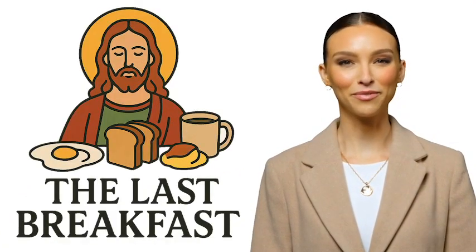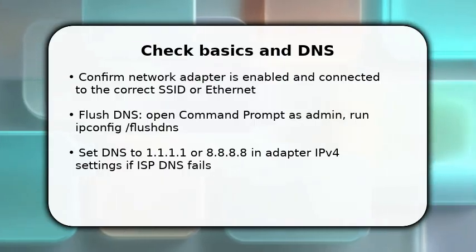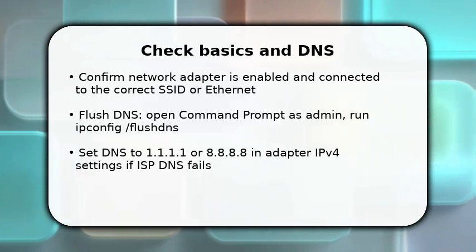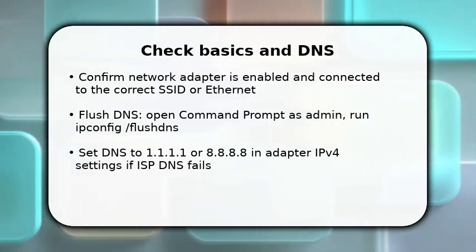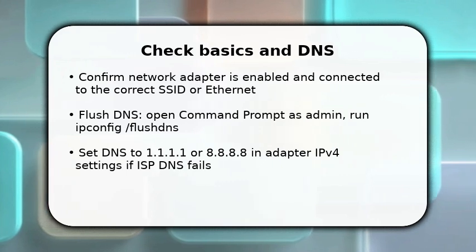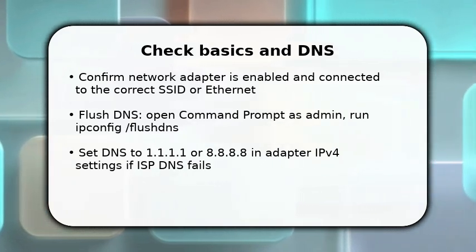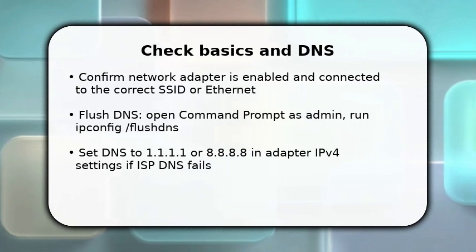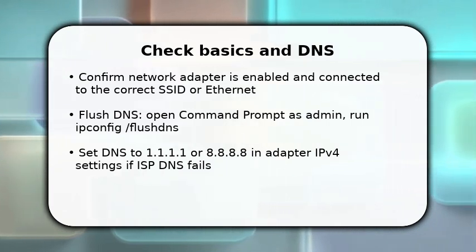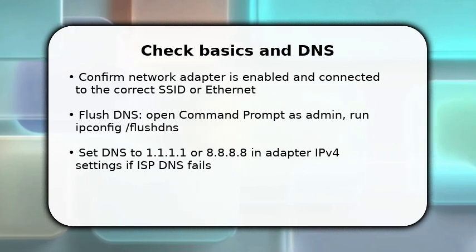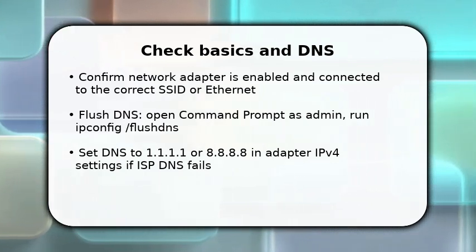Please enjoy the video. You start by verifying the essentials so you don't chase phantom errors. First, make sure your adapter is enabled and connected. A disabled interface looks like a browser failure. Once connected, flush DNS with ipconfig /flushdns to remove stale records and explain why this matters. Edge relies on DNS to resolve sites.